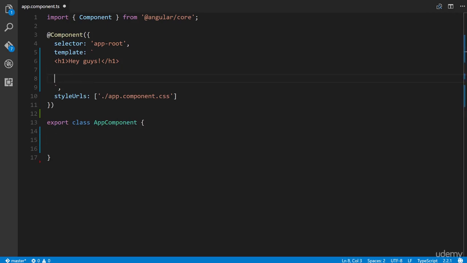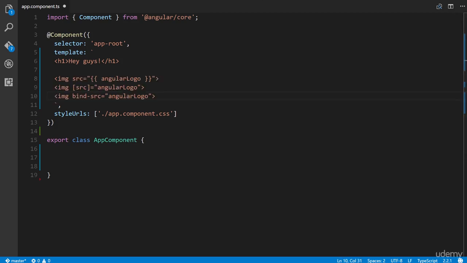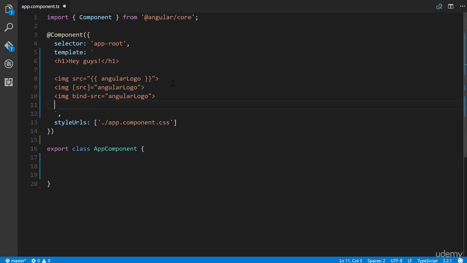Okay, so there are really three ways to define a property binding in Angular. So the first way, and I'm just going to copy and paste all of these just to show you real quickly, is through interpolation to define the value. And you could do this as long as the value that you're defining is a string. Now, if it's not, such as a Boolean, then you must use method 2 or 3, which are right here and here respectively.